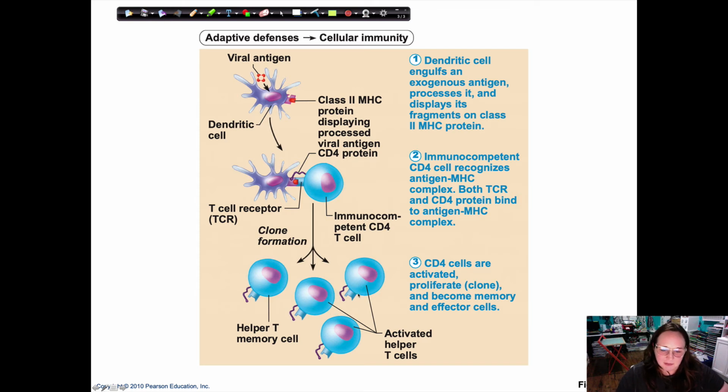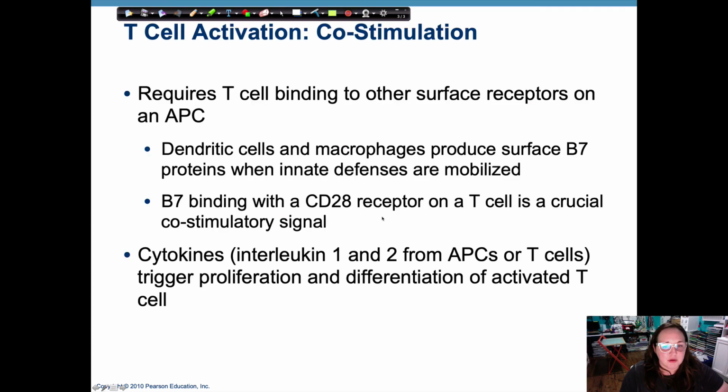These effector T helper cells then are going to release a series of chemicals, interleukins, right, which are then going to activate other T cells like the CD8 cells, or they're going to activate B cells and allow them to divide, like we learned about in humoral immunity.